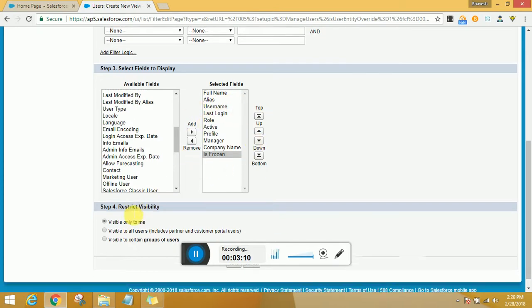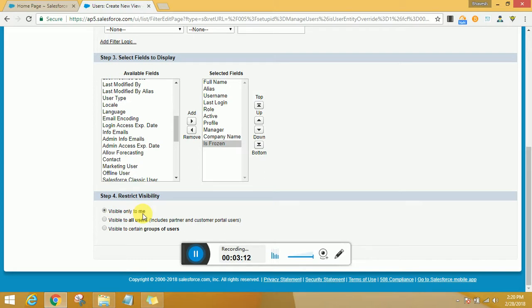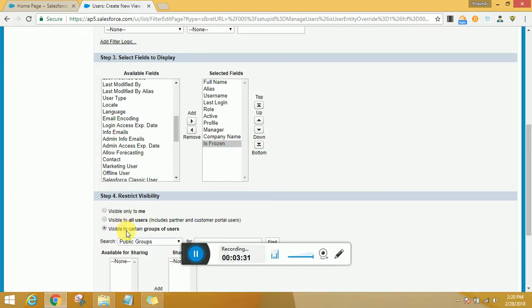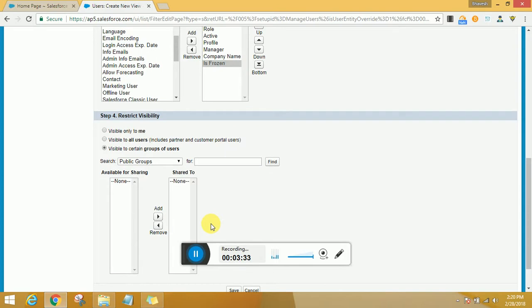So you could restrict this visibility. This is visible only to me, as in this view is visible to you alone. So that you log in and you'll still be able to see that special view that you have created. You could make it visible to all the users. This is again an option available for an administrator. You could make it visible to a certain set of users.